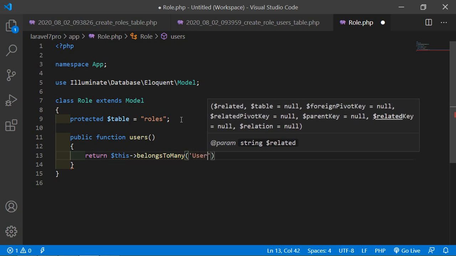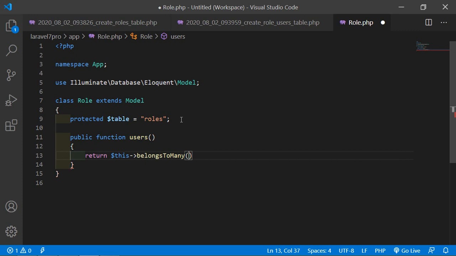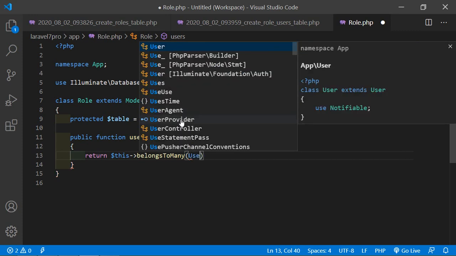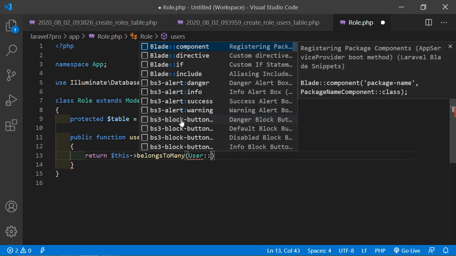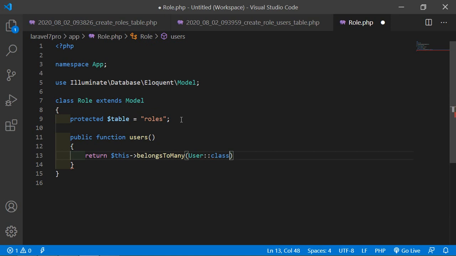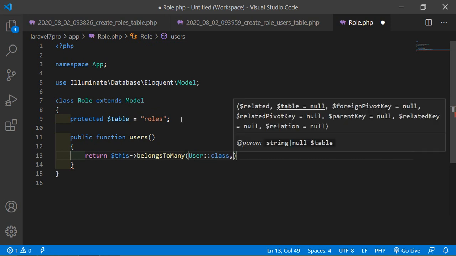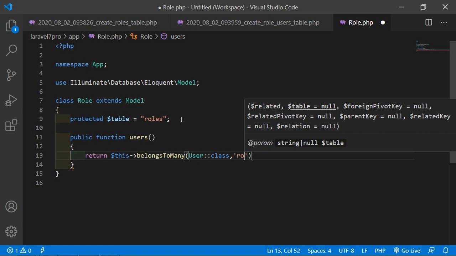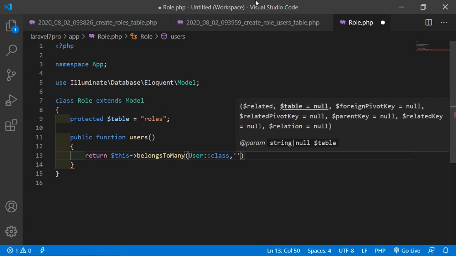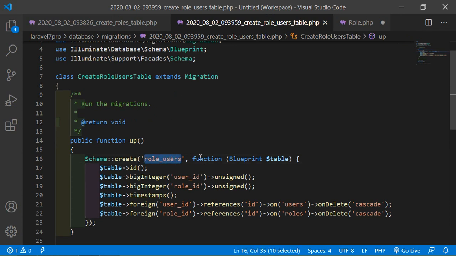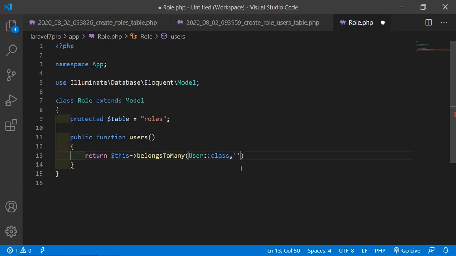Add here the user model, not within quotes. Just write User::class, and inside add the role_users table name, this one, just copy and paste here. Now save the file.